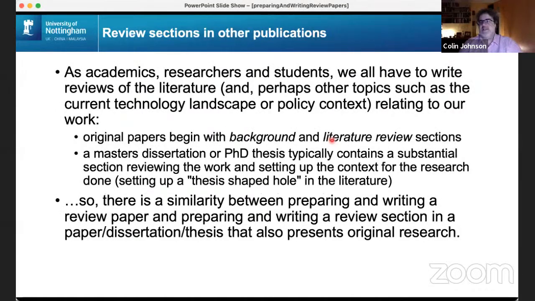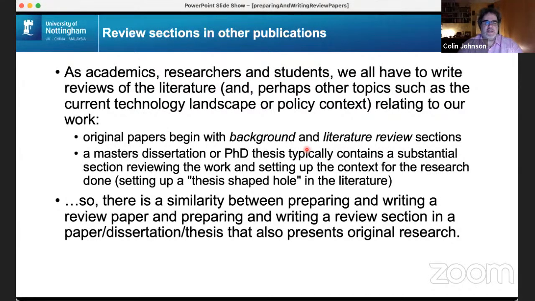So this fits into a wider context of reviewing the literature. As academics, researchers, students, particularly at PhD or master's level, we have to write reviews of the literature. We might write other kinds of review contexts. If we're writing a technological paper, we might review the current commercial technology or open source technology that's available in a particular area.